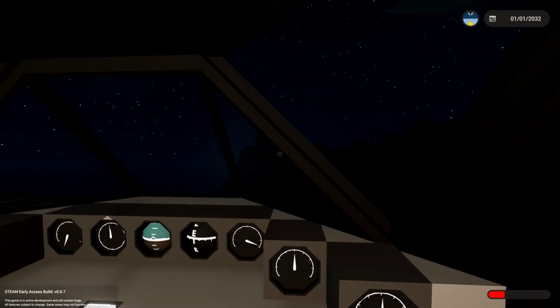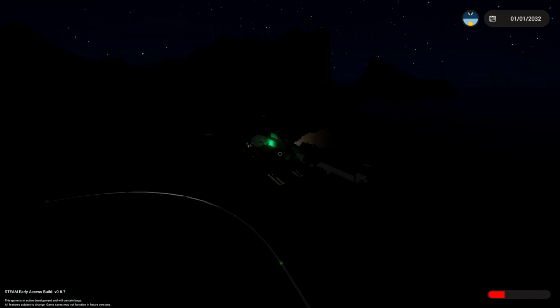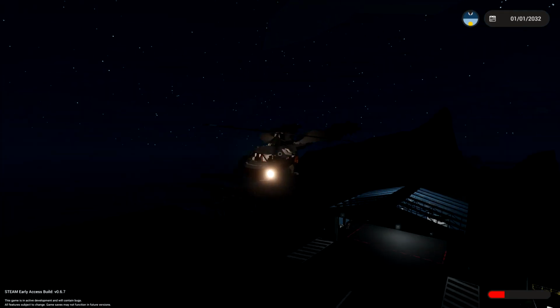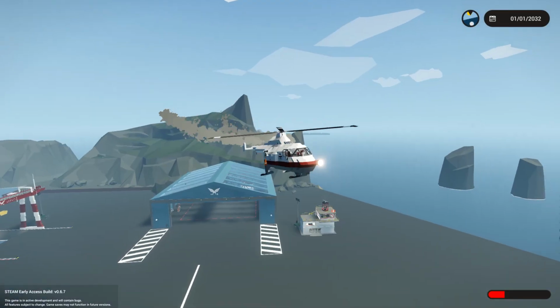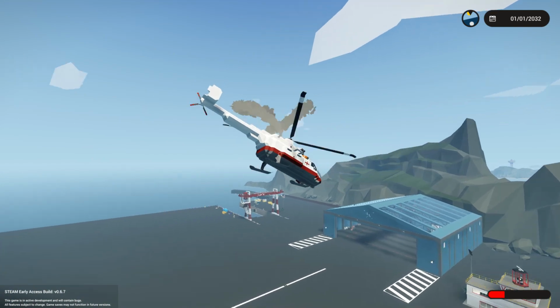If we go in the spotlight chair, which is this one, we can totally point it down and upwards. And yeah, it works. It totally works. It needs to be sticky though, because otherwise it'll just go back to its normal setting. But that is awesome. That is really cool. All right, change it back to this. There we go. Fantastic. And yeah, she flies really nicely.